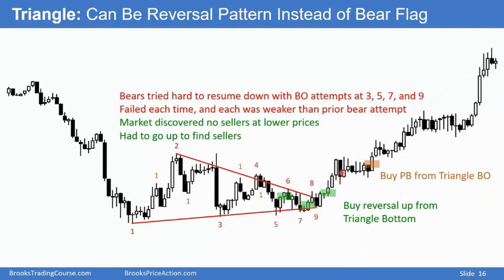Bull breakout, 4 good bull bars, 5 bars up, and then we have a double bottom bull flag. Push down, push down. Traders will buy above the high of that bear bar or above the high of this bull bar. And you can see we have another breakout. It's a breakout of a triangle, and this is a pause or a pullback from that breakout, and then the bulls got a second leg up, and it went up for several more legs as well.